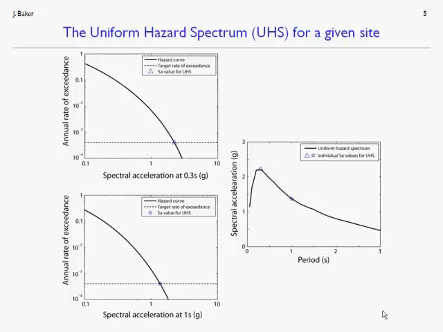This is what's called the uniform hazard spectrum, and it has that name because at any period on this plot, the spectral acceleration amplitude shown in that spectrum has the same annual rate of exceedance as all of the other spectral acceleration amplitudes on that plot. So we have a consistent rate of exceedance at all periods. That's a useful concept, and it's widely used today. But one thing we want to emphasize here is that this is just a collection of spectral acceleration points from a whole series of analyses, and it doesn't say anything about the simultaneous occurrence of those spectral amplitudes in any single ground motion. It's just a collection of points. There's nothing about simultaneous occurrence. That's an important concept. We'll come back to that later.